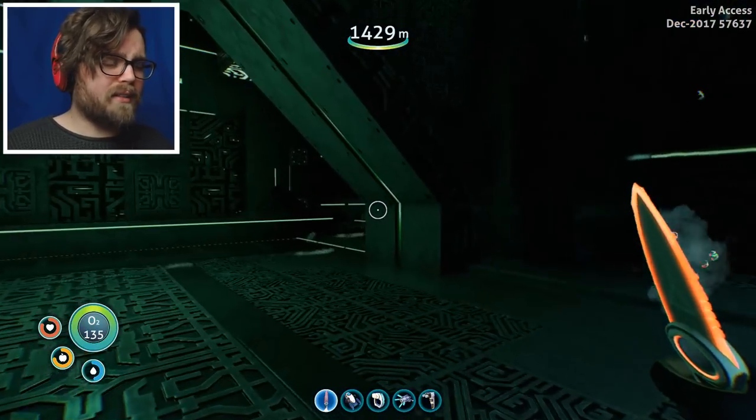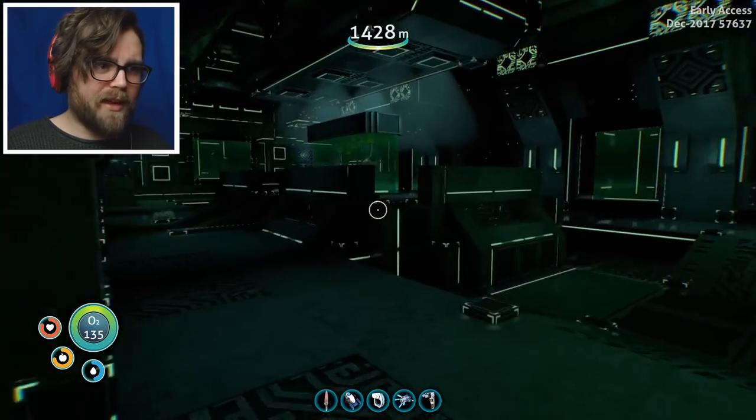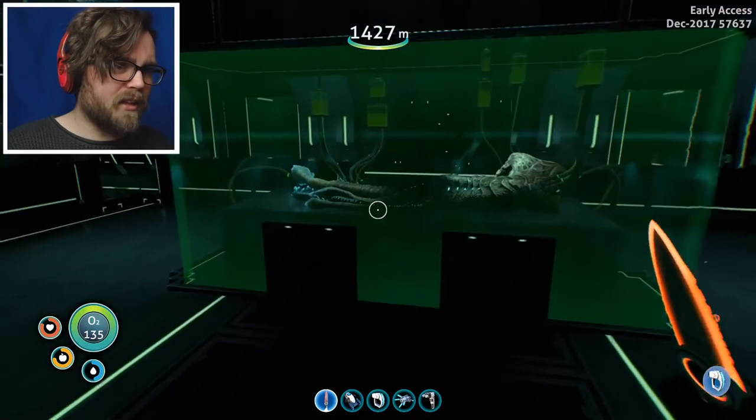So there is some giant Sea Emperor Leviathan thing somewhere, which I'm guessing is probably still alive. And maybe this is the way to do it. If I get another blue tablet, I can do it.